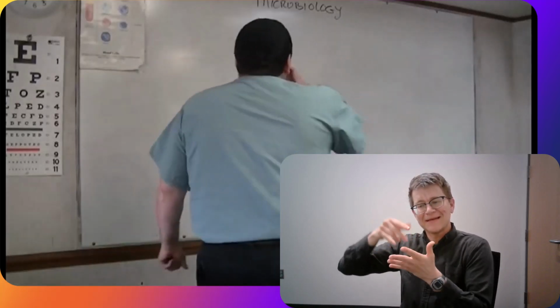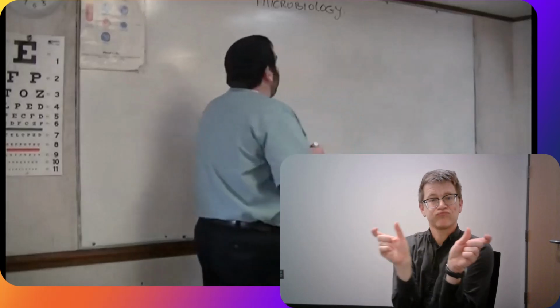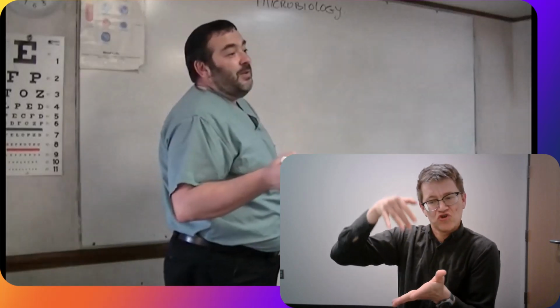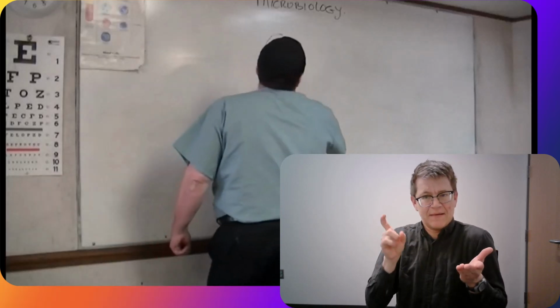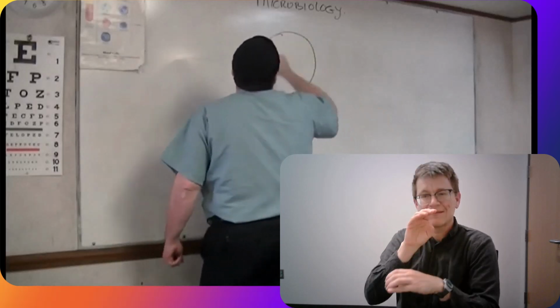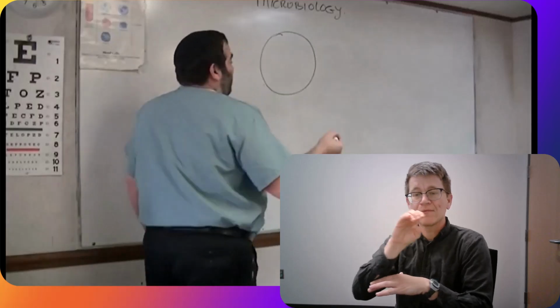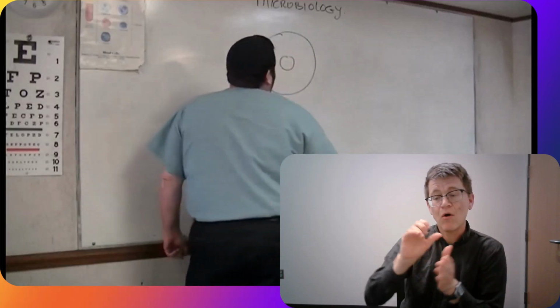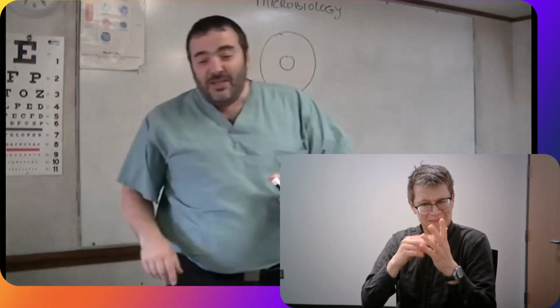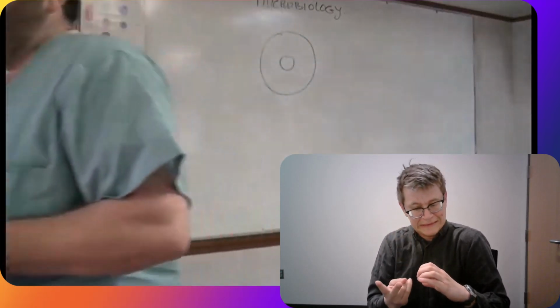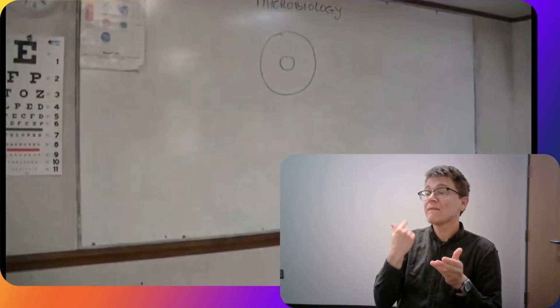In order for us to learn about microbiology, the first thing we need to learn about is the cell. We're going to learn very limited things about the cell. We're not going to learn too much. First things first, when you learn about cells, we are always trained to see this picture. It sort of looks like an egg sunny side up, correct?